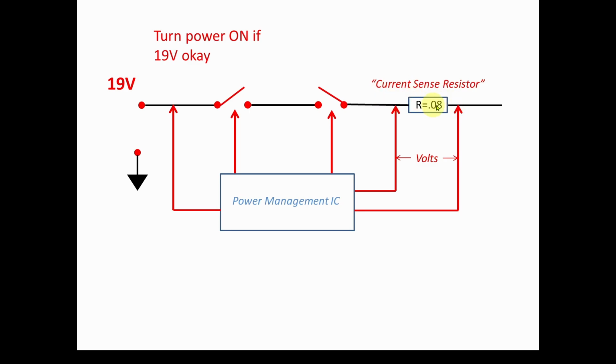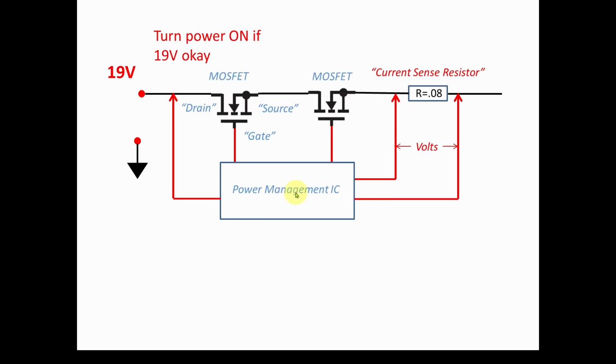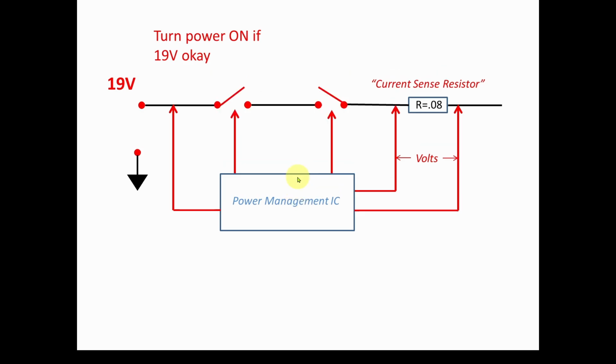In the same way we need to measure this current sense resistor, we need to have some circuitry that measures the voltage coming in, feeds that to the power management IC, and it can say, okay, if it's around 19 volts, we're good, I can close this. Of course, there's other logic it can use, but that's the basics of how we can do that. So you can see not only do we have the logic, but we also have some measurement circuits and some control circuits. Now, we've talked before in our series on electronics and our ATX power supply series what we can use to do these very simple controlled switches in electronics.